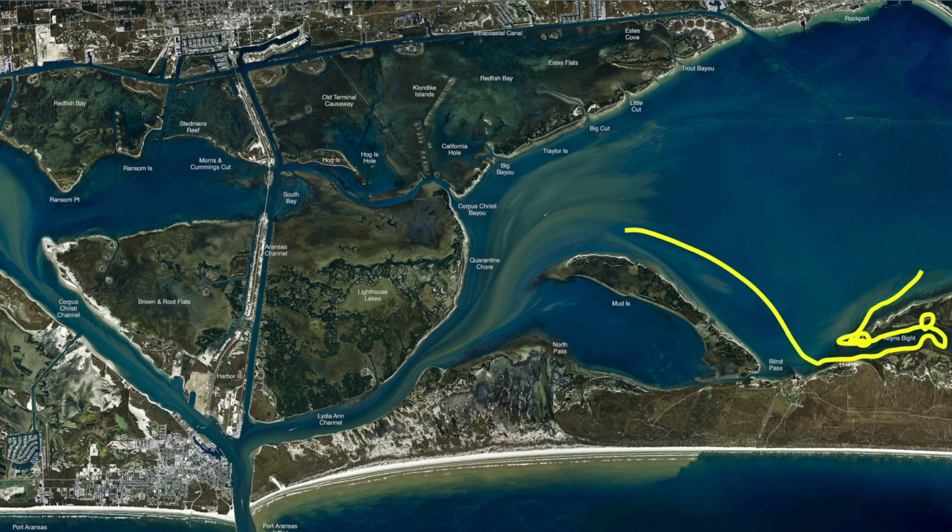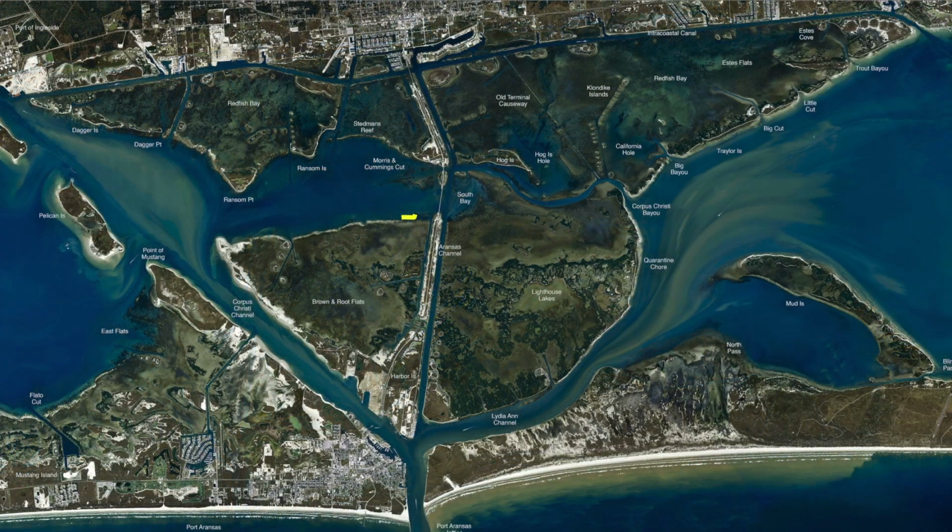Now, if you want to go down the shoreline, anywhere down through on outgoing tide, there's been some good redfish right up on that bank, because they're migrating, coming right down through here and going with that current. There's also some trout through here. If you want to use some artificials, get your jig heads and your rubber worms and get after it. There's been some good fish right down through here. Along the shoreline right down on Brown Root Flats, this edge has been holding some nice redfish. Deeper waters catch some nice trout, but them redfish like that mullet or cut ladyfish.